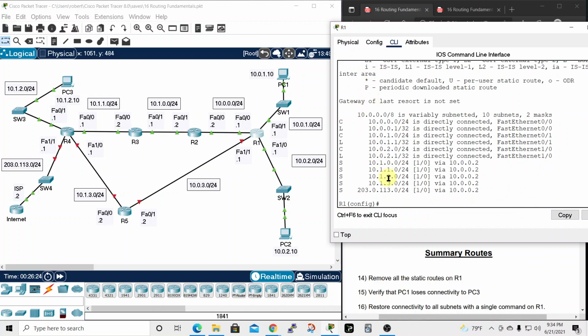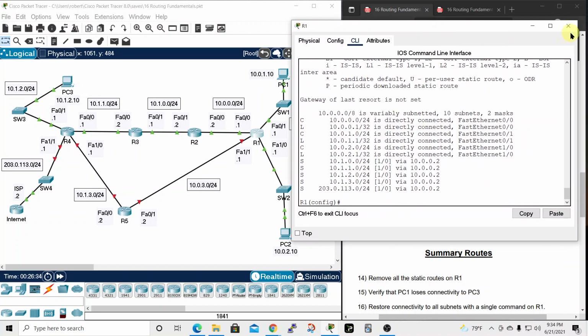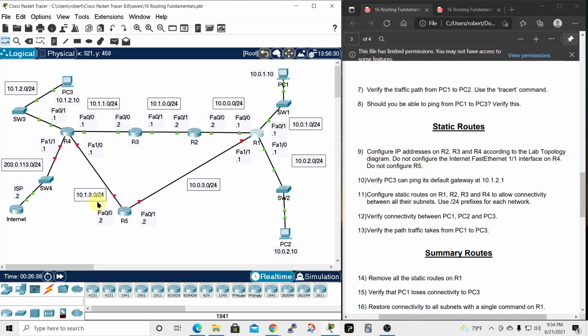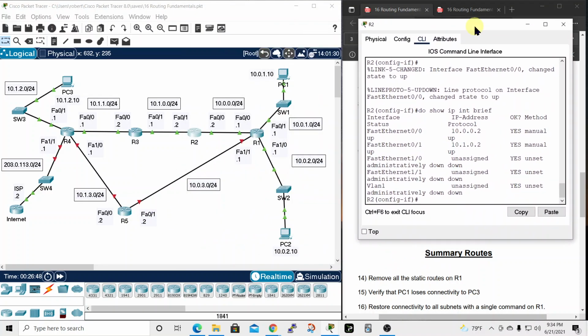So we've got 10.1.0.0, 10.1.1.0, 10.1.2.0, 10.0.3.0, and 203.0.113.0 all added for router 1. So that's everything, it looks like. Oh, and it'll pick up the 10.0.3.0 network as soon as we bring this interface up. So let's move to router 2.